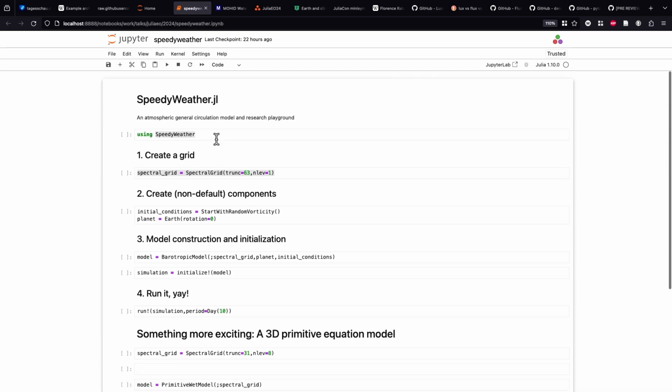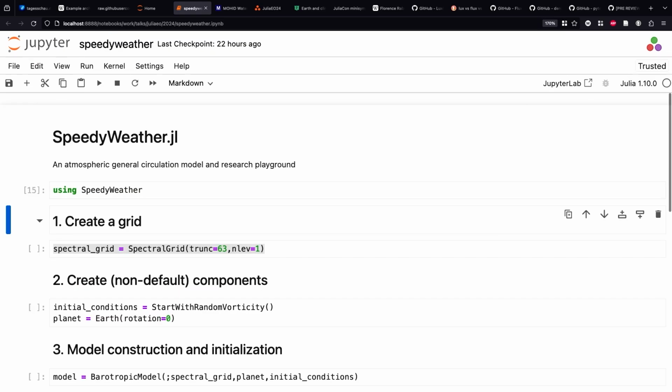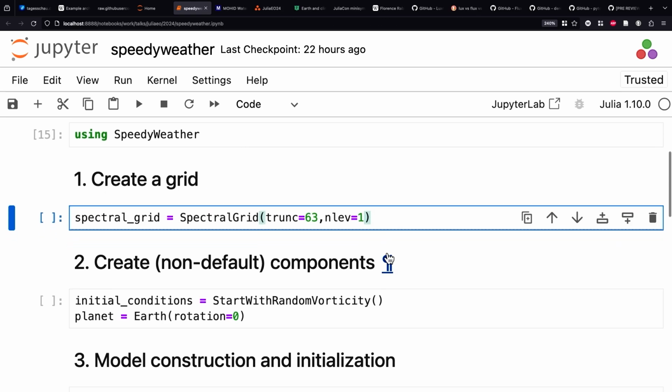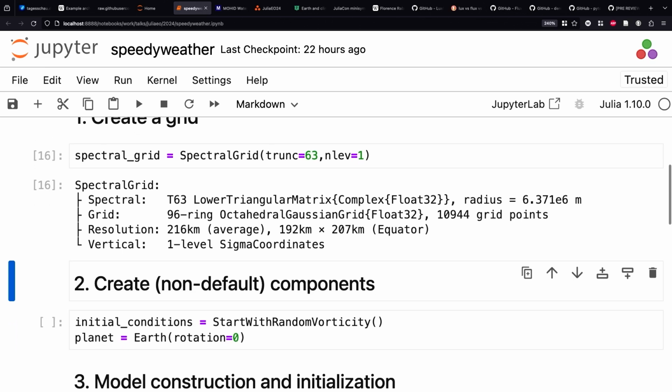Yes, here we go. So the way you use SpeedyWeather is, of course, using SpeedyWeather. Let me make this a bit bigger. The very first thing that you always define in SpeedyWeather is the spectral grid object, because how you discretize your sphere determines a lot about the size of all the different arrays that you need to allocate. The logic behind it is that the first thing you do if you want to run a simulation is define where you want to simulate something. In our case, this is always the sphere because of the spherical harmonics.